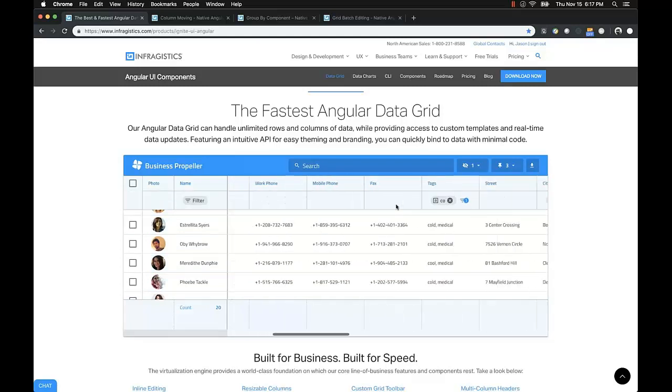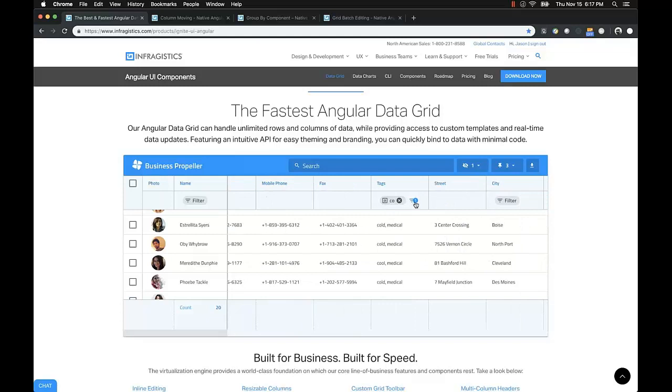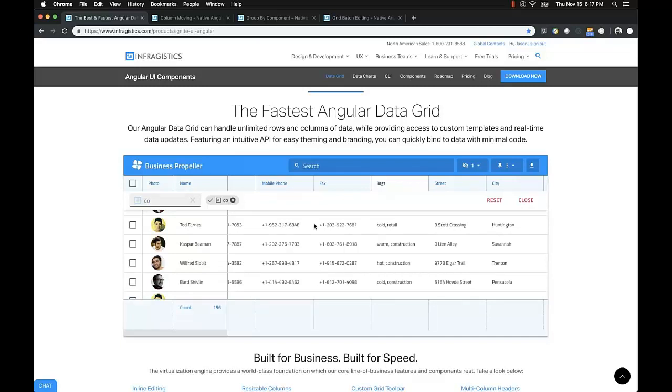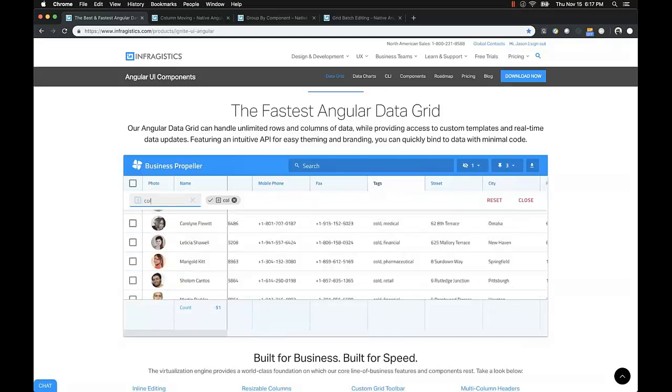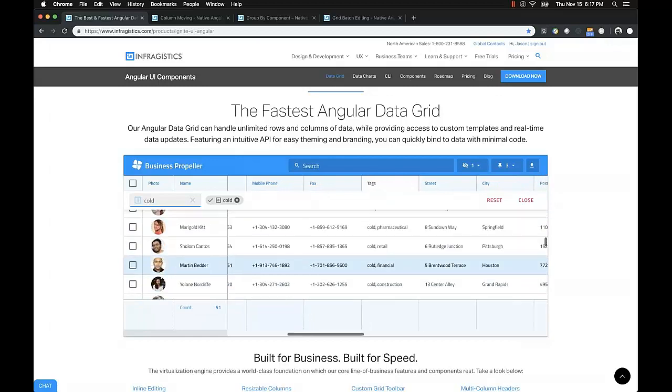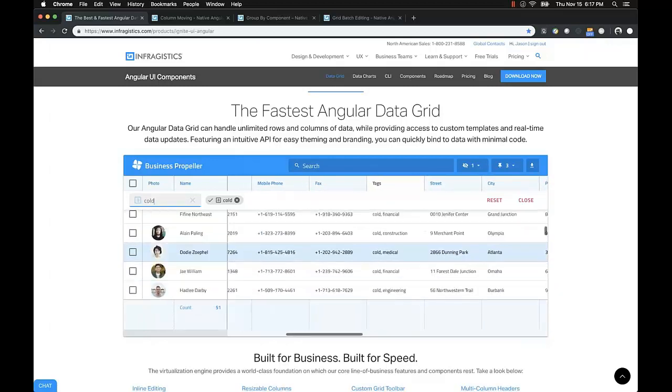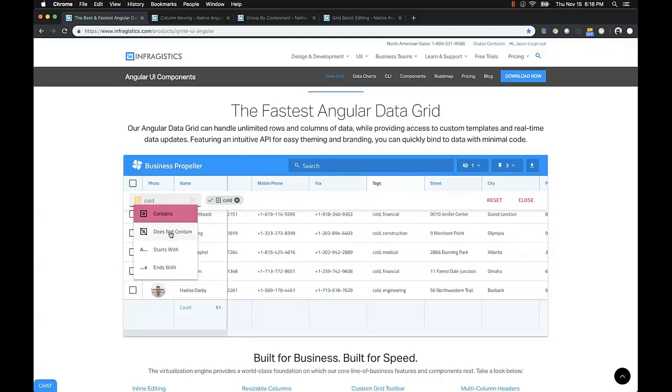So now if I scroll back over, you can see that there's a chip here. There's a little indicator that says, hey, there's a filter on this column. And let's say I didn't like what I filtered on. I want to get rid of that guy, and I just want CO, and I want to update it to OLD, and now it's going to give me everything in this column that has cold. So you can do as many searches as you want. You have contains, does not contain. These are all sensitive to the data type of the column. So it's a pretty innovative filter UI.